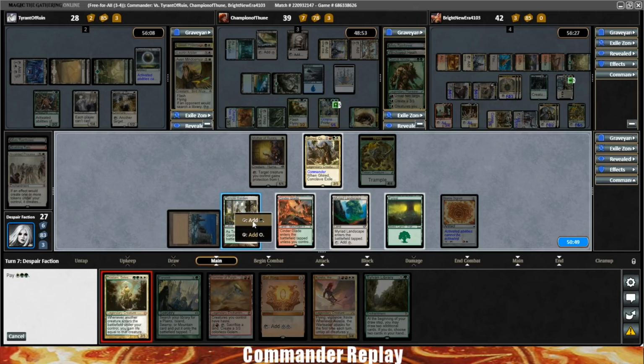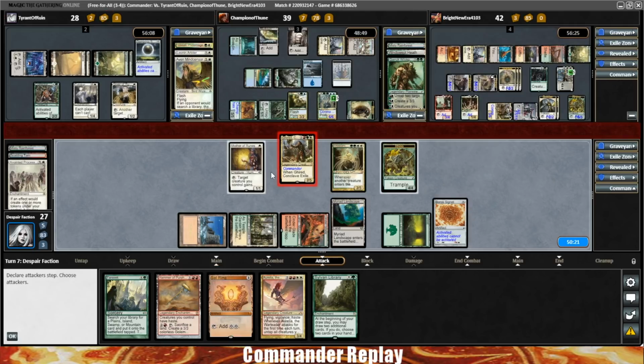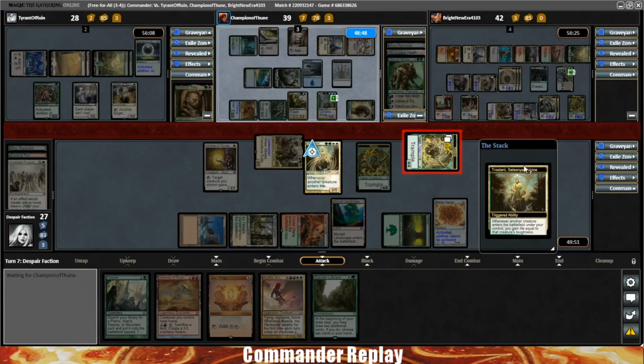I'm going to go for Tristani right here. No one seems to be playing any board wipes, so that's all a thing. We're just going to send this over to the Gaddock Teeg. We are not in a position to attack anyone else currently, and they can just block. Where are we going to send the token? Guess we send it this way. I guess we send it to the other opponent.